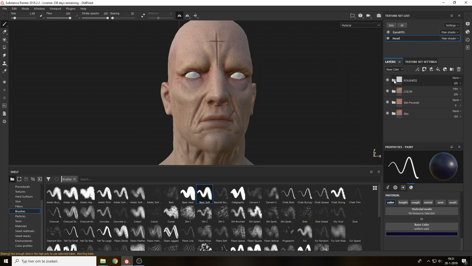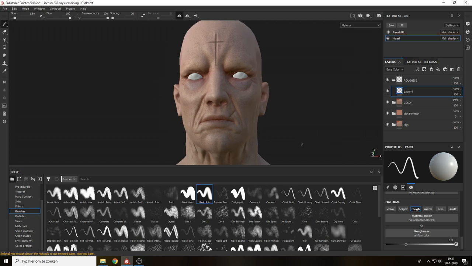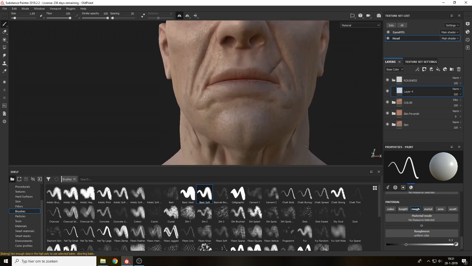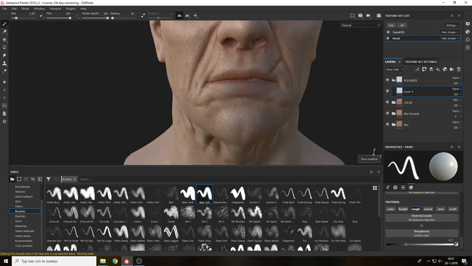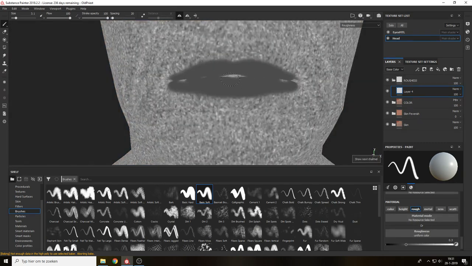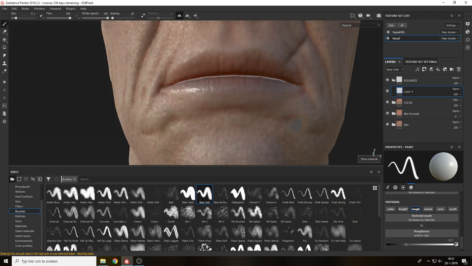So in here, I'm just going to turn on my color, turn on roughness. First thing I want to do is focus on the obvious parts, like the lips, for example, right? They are less rough than the rest of the skin. So I'm going to start painting this. It becomes a little bit more shiny. See? Perfect, that's what I want, right? A little bit less shiny. Maybe, no, this is pretty good.